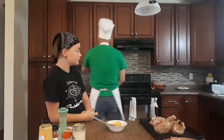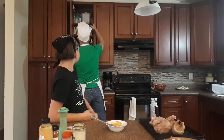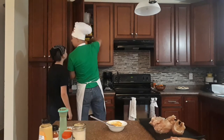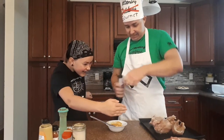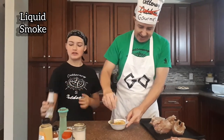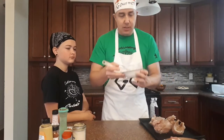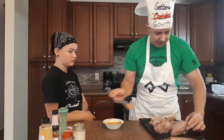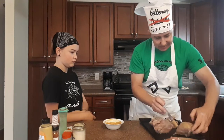You know what I want in there? Not that. Where is the last one? A little bit of... what is that stuff? Liquid smoke. We want it super smoky. Let's help this nice little paste we're going to make, which the mustard is going to act as a catalyst to allow all the seasonings and stuff.